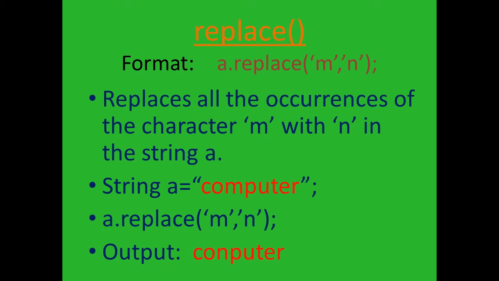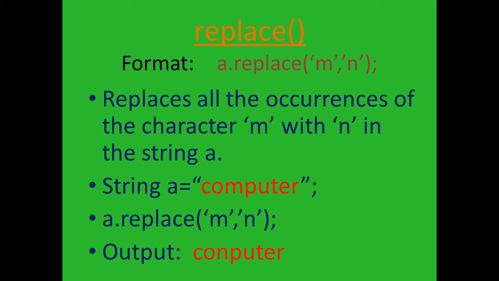Next is the replace function. What's the use of this function? This function is used to replace a character by another character, or to replace a string by another string, at all its occurrences in the given string. The first form replaces a character with another character. That means it will replace the old character with a new character. This function is used to replace one character with another character.